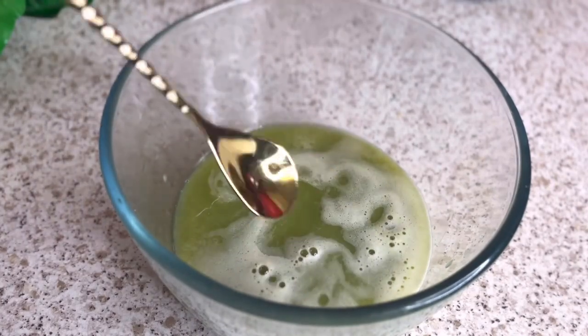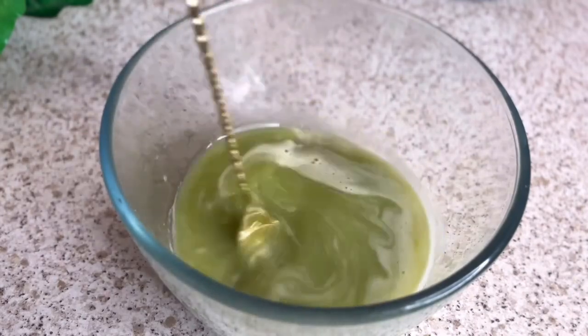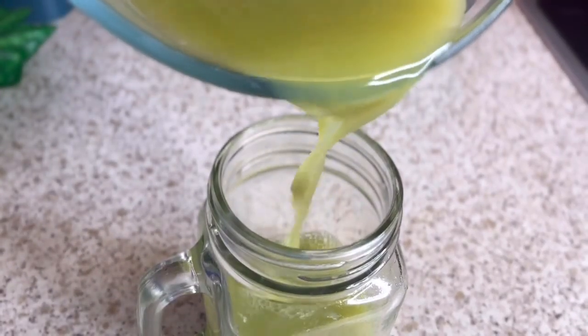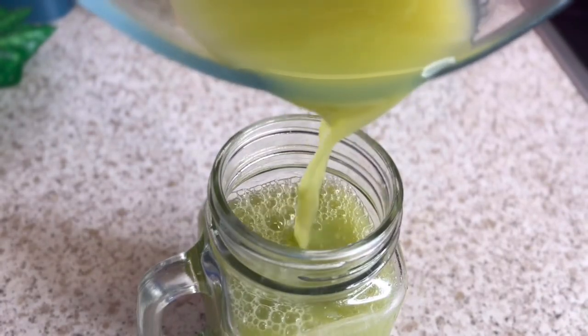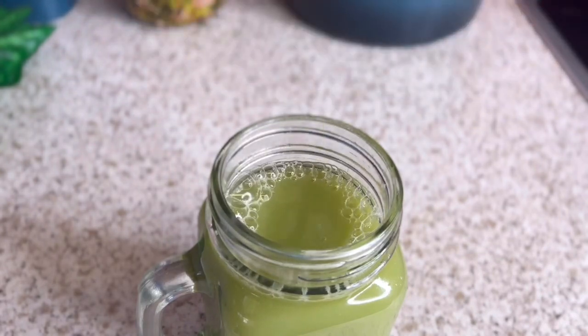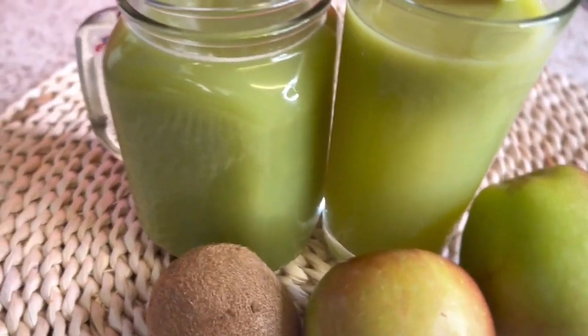After adding the lemon juice, I tasted the juice to find out if I would need to add the honey. But the juice was so sweet and there was no need for me to add the honey. Make sure you check before adding any sweetener because sometimes some of the fruits can be so sweet and there won't be any need to add any extra sweetener.